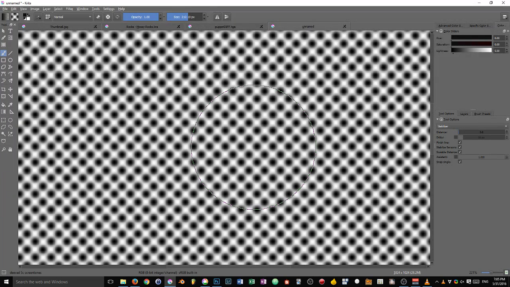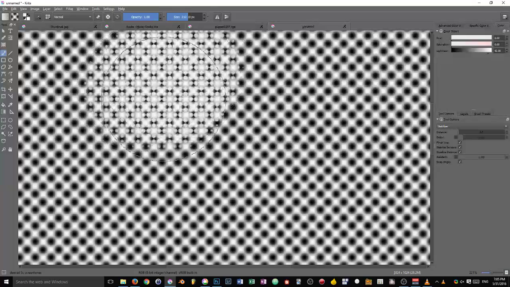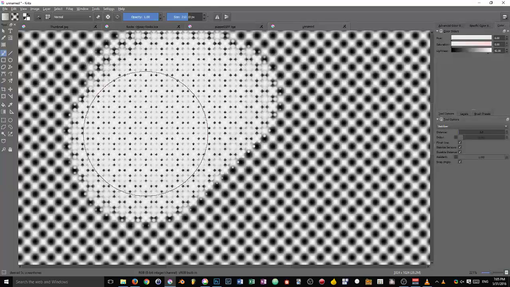So you have to go from, I'd say, a lightness of maybe 10 or 20, you'd have to experiment, up to a bit less than 100%, and you will be able to completely fill the texture.